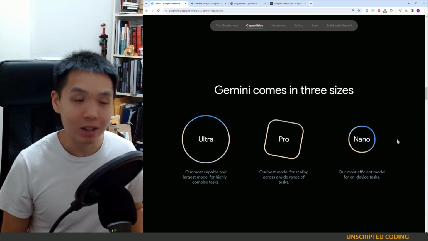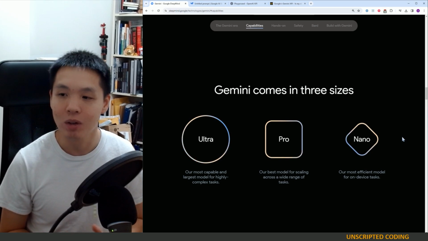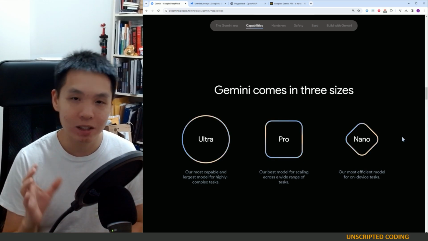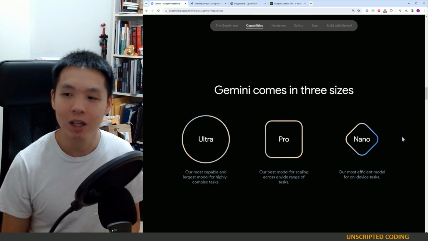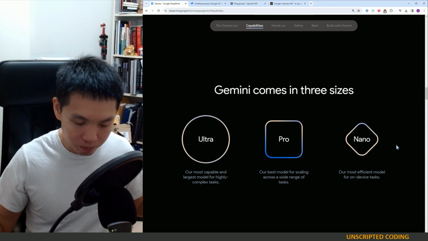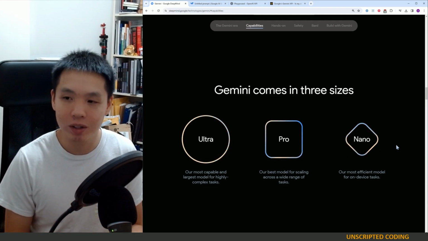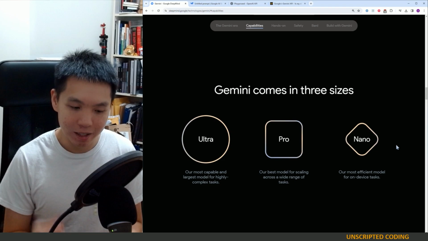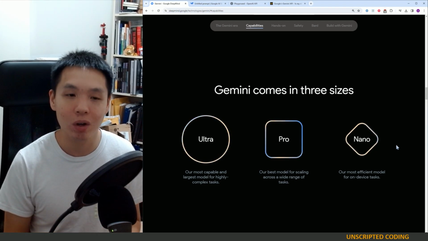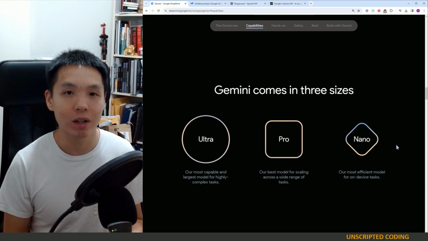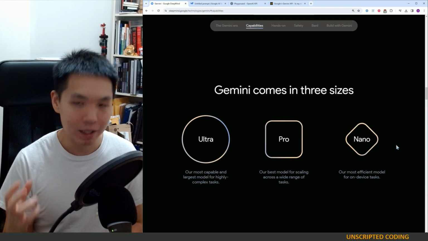The last model is actually the most interesting one, and I'm sad to say I can't test it out. But the Nano model is similar to Meta's Llama at 7 billion parameters. It means that it has far fewer parameters. It's not in the hundreds of billions or trillions like other models. It is 7 billion parameters, keeps the file sizes small, keeps the runtime short, and allows it to be run on a smartphone. That is a game changer.